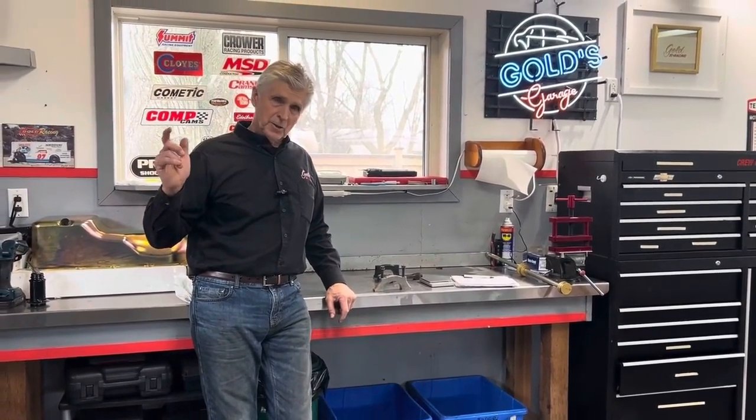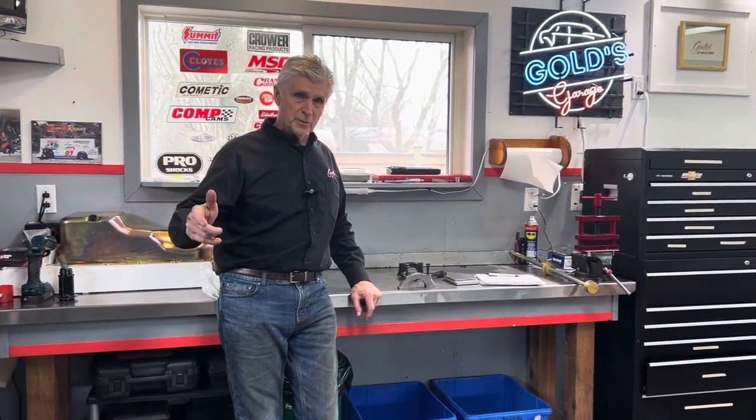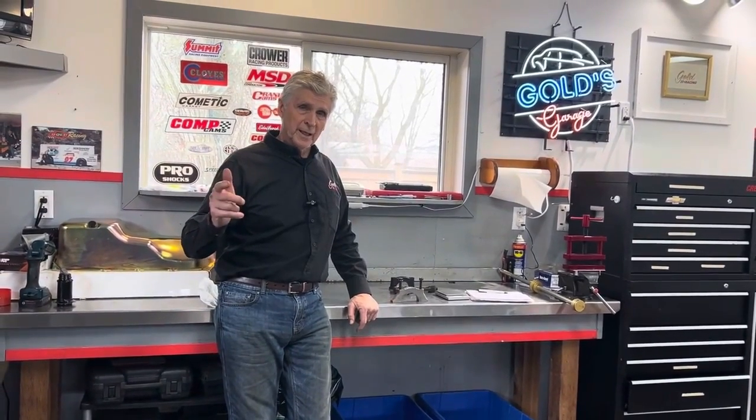I'm pretty satisfied and I'm going to be able to sleep at night, even though I know Mike's engine is going to live between 4,500 and 6,500 RPM all day long, probably 2,000 or 3,000 laps this summer. And we'll take it apart at the end of the year and show you it still looks nice.